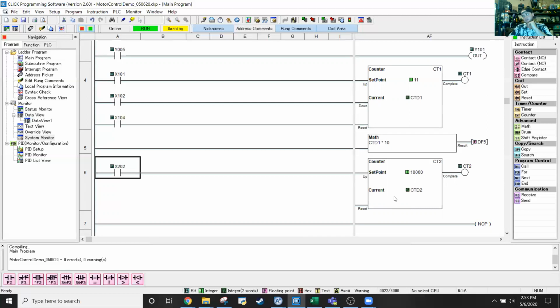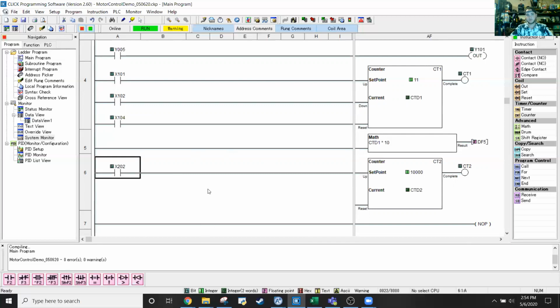Amandeep's question was, how do you avoid having this trigger the counter multiple times? The answer is that what these counter blocks look for on the input is for it to cycle. They don't just say, oh, this input is on, and I'm going to count up every PLC scan every time it's on. It actually looks for a change of state in this X202. So basically every time that X202 goes high and then low, the counter counts up.